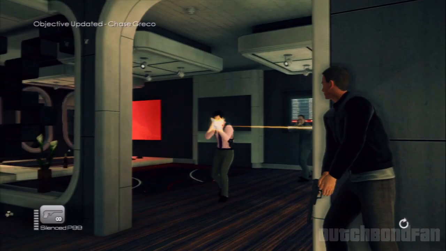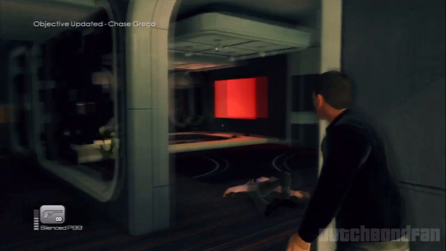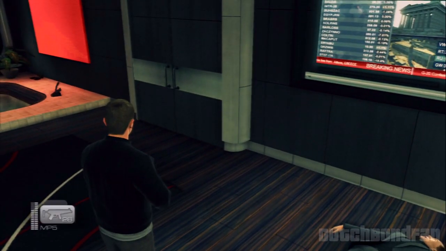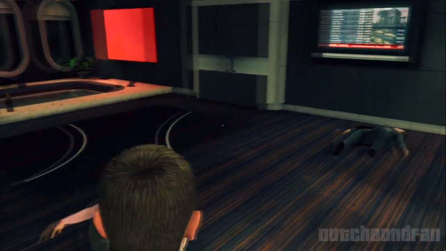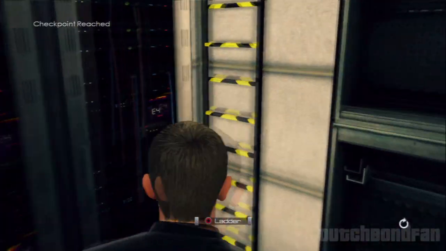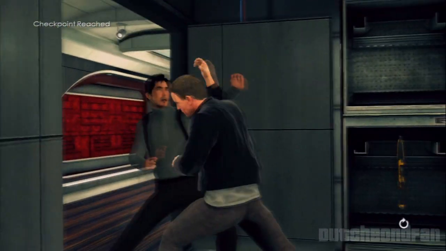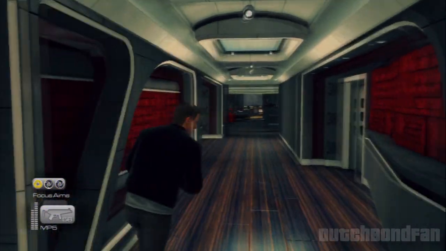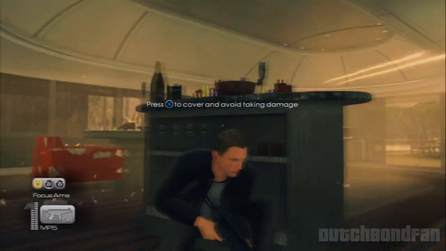Alright, let's take out these two clowns. There we go. And there we go. That moment of Bond catching Greco's phone just now in a badass way, that really reminded me of Casino Royale, that moment on the crane. Dude got a nice place here too. Bathtub, nice bed. Anyway, let's continue here. Stop him! Just take care of this dude. No guards here. This part you just want to stay down because this thing will shoot the shit out of you.